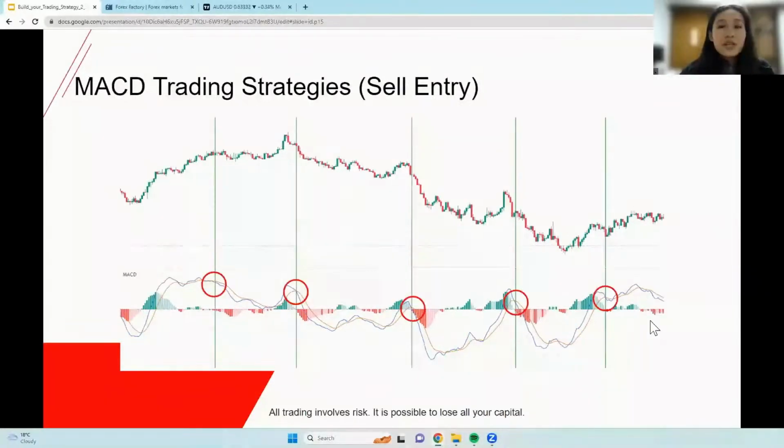Okay, so if we look at the sell entry, same concept. It's just that when the signal line crosses over, then you see this red area. Similarly over here and here as well. Yeah, you guys kind of get it. But as I mentioned earlier, it is a lagging indicator like you see over here. So over here it's pretty green, and it doesn't cross over until after this drop. So just be aware of that if you are intending to use this.